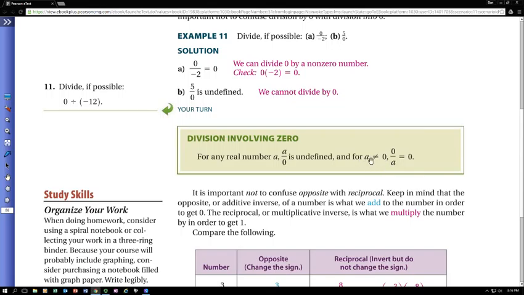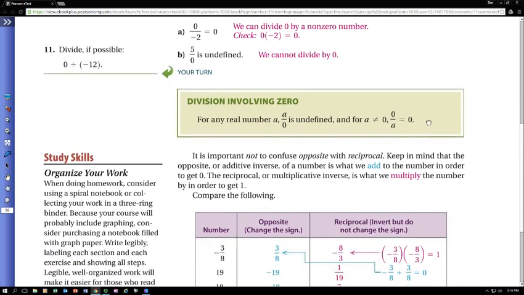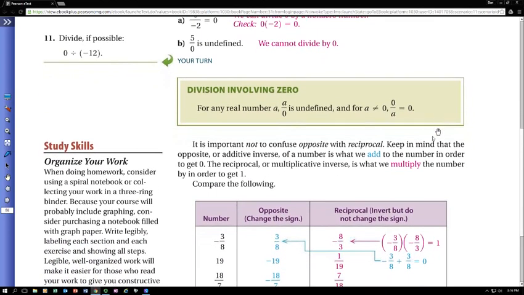And so for a not equal to 0, we got to define that. We got to say, hey, a cannot be equal to 0 in this case, where I have 0 divided by some number other than 0. Well, it won't work for 0 because we already covered that here. That would be undefined. They want to get this idea of what happens with zeros when it's not undefined. Okay? So 0 divided by any number is 0.